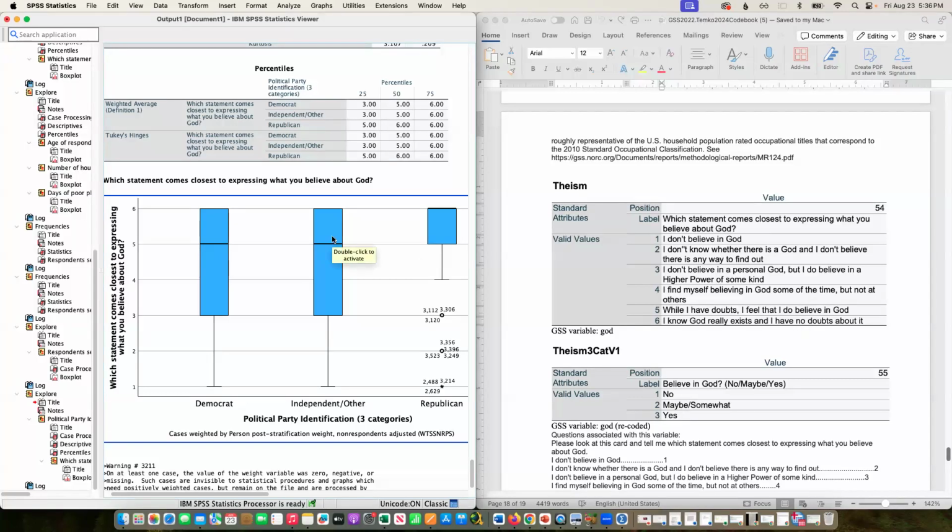Whereas for Democrats and independents, we can see that that's the top half, but not the middle half, right? The middle half is between a 3 and a 6. And so we can see there's a whole quarter here that actually is below the middle half for Republicans. So I'm just having you compare whatever that primary variable is among your categorical variable.